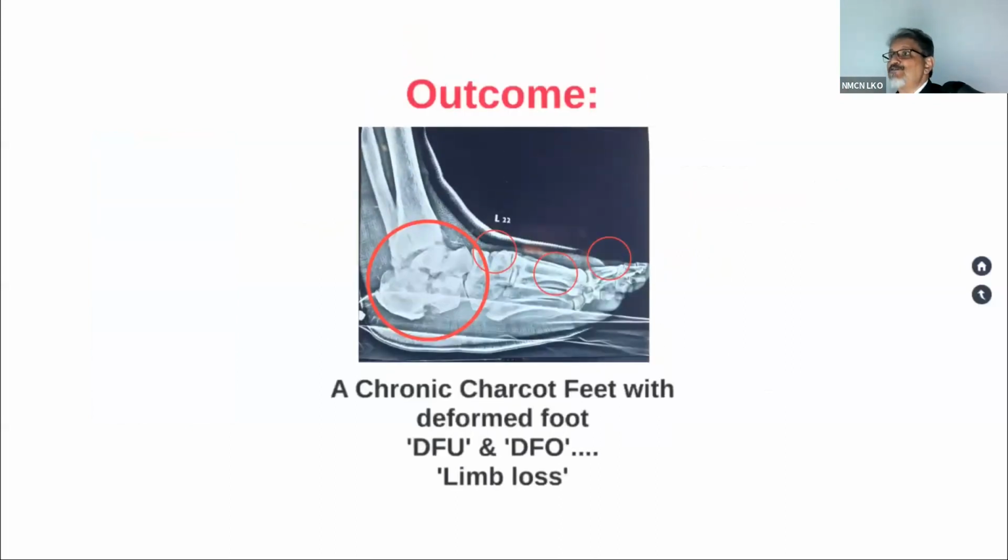Now, if you don't do this, this is the outcome. If you're not suspecting this, then this is the outcome. You see different bubbles there, red bubbles, rings. There's a fracture of the calcaneum and the talus. Then it comes to the tarsal bones, then the metatarsals, then even the phalanx. There is a classification-wise forefoot, midfoot, hindfoot, and ankle. How many of you have seen Charcot which starts in the phalanx? Anybody seen Charcot starting from the phalanx bone?